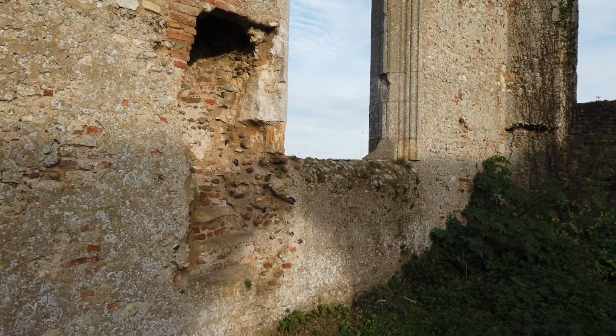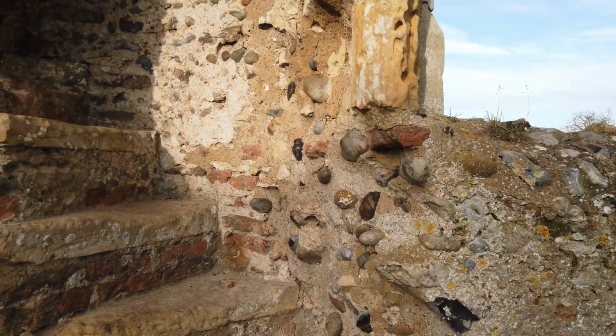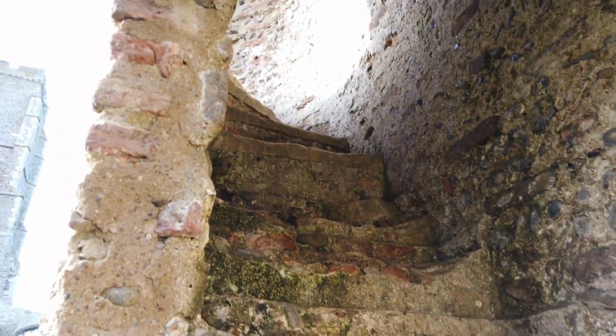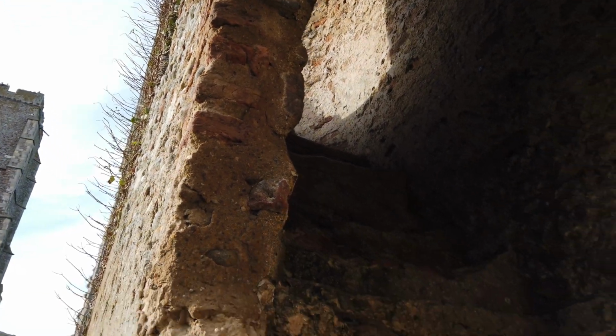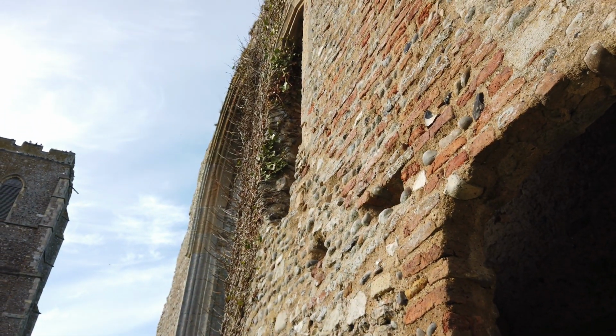Right, okay, so we're coming up to this part here, which looks like it was going up to a next floor. This isn't something we always see, is it? You can actually access the steps still. That's pretty cool, because normally these have bars over them. I'll be sending Emma up there, and I'll get a nice scan of her, just where she'll be popping her head through there.